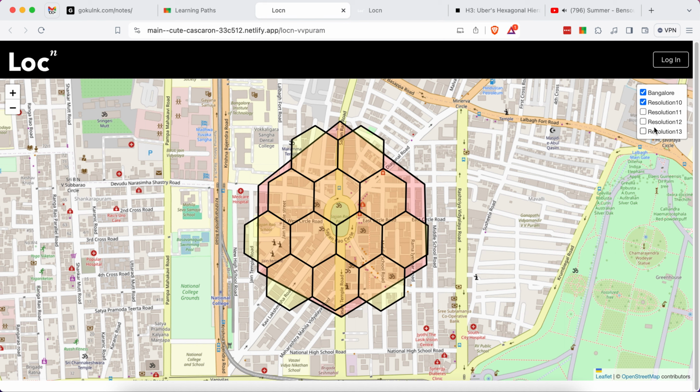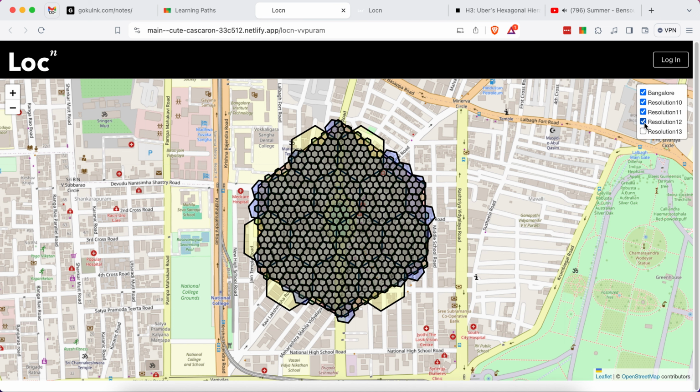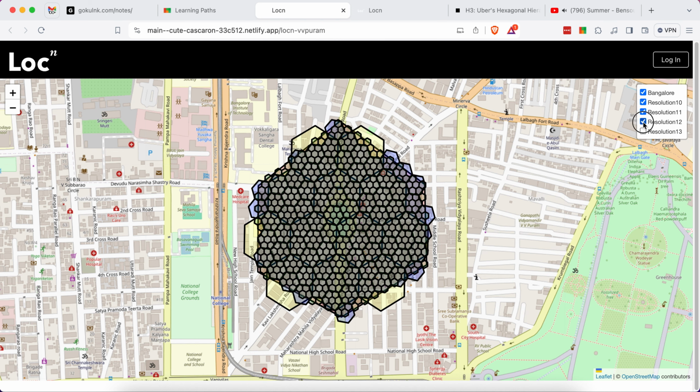In H3 there are different resolutions, and what happens with each higher resolution is that one particular hexagon can be composed of 7 smaller hexagons. So if you want to increase the granularity, you just need to fill the hexagon with 7 other hexagons. As you can see here, let us say if you want to go from this hexagon to any of these hexagons, you just increase the resolution and each of these hexagons will have a particular code that is associated with it. Similarly, you can keep increasing the resolution until you get a resolution that is good enough for you.